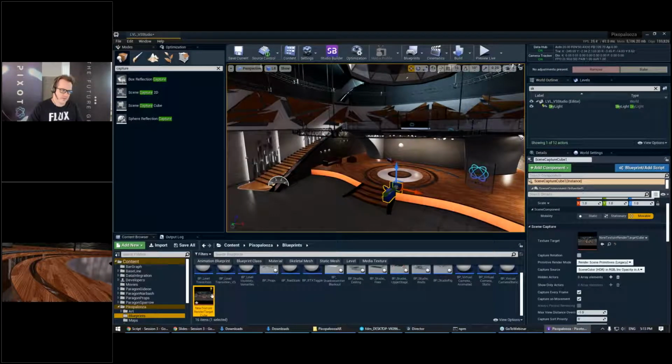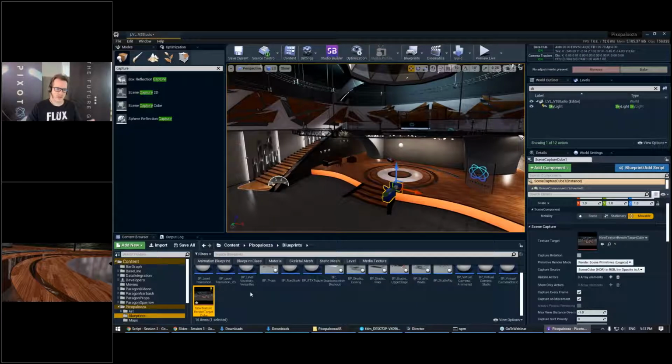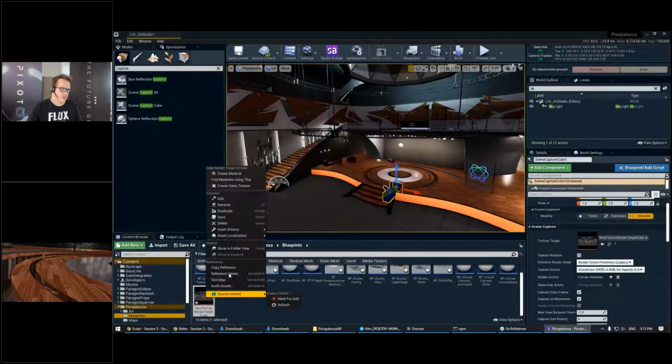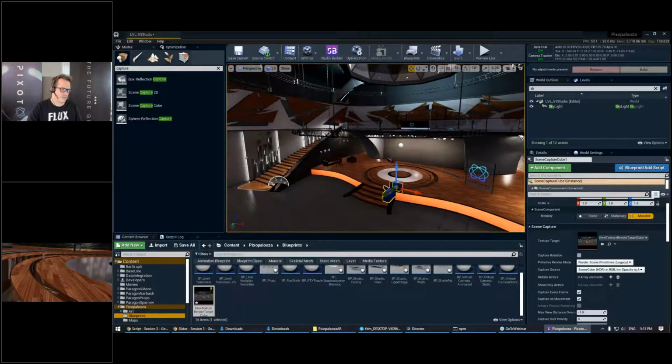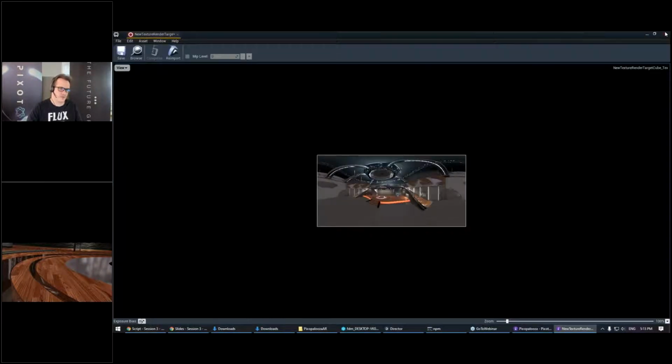But this is just a dynamic capture. So if you were to use this for a skylight, it is possible, but it's not recommended because it's actually capturing every frame. So what you can do when you're happy with the position of this is to right click it and create static texture. And that will create an HDR map for you like this.